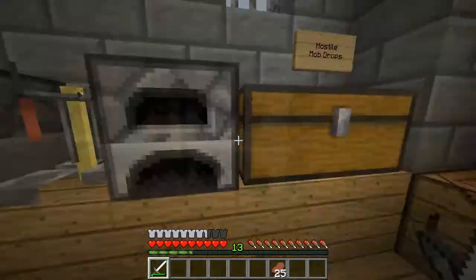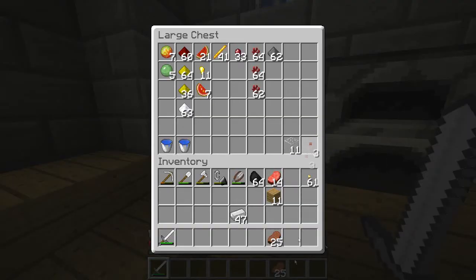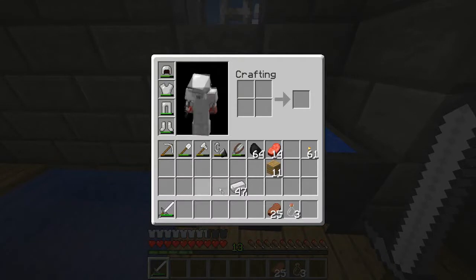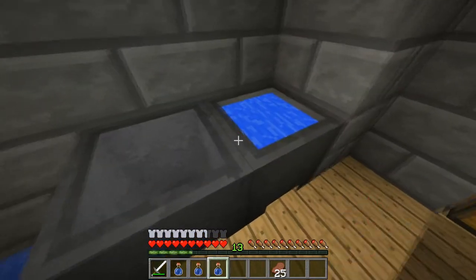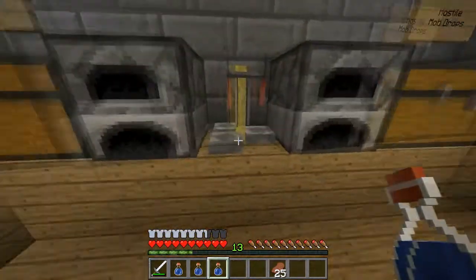So basically, the idea was I have all these items, and I think I'm just going to do a few because I've got some glass bottles here. What I needed to do was grab a glass bottle and right click into this cauldron to fill it up. I think you can actually fill it up in the water as well, but it seems easier this way.